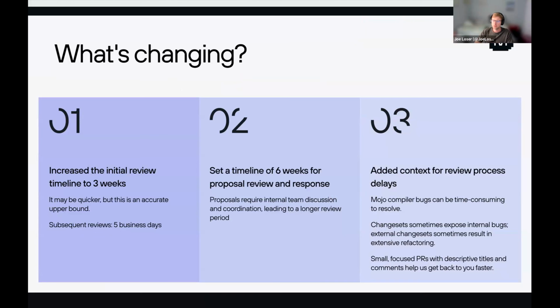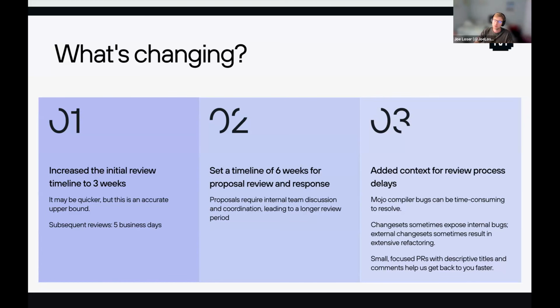First of all, when we shipped the standard library, we were very eager and we thought that we'd be able to get to everything within one week. As I just told you from a previous anecdote, 80 PRs and a one-week turnaround time is quite a lot to ask for a team of just a few engineers. So while we're definitely looking to get to community PRs quickly, we want to give a more accurate upper bound. That way we're not constantly letting you down and feeling like we're not serving you correctly. So we've bumped it up to three weeks, with subsequent comments and feedback happening a few days after that.